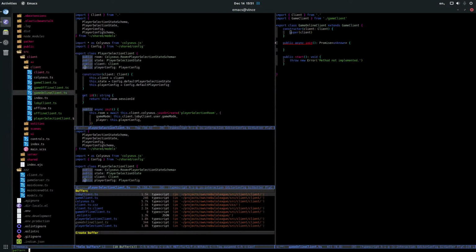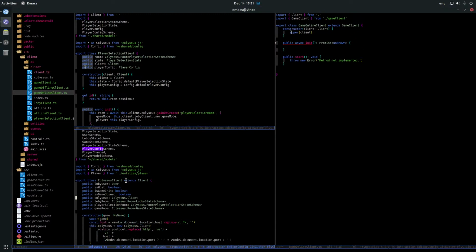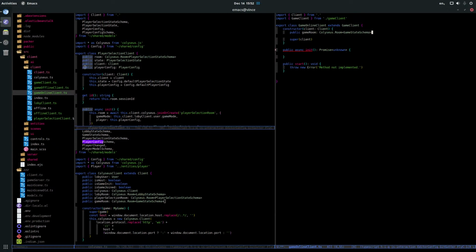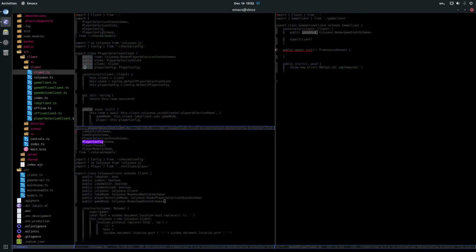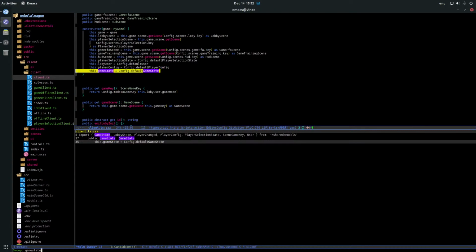But what I need inside it is, I take my collapses. So I need a state and a room. This is my game room, let's keep it game room now. And I need the state also, so it's inside my old client, I need a state, game state.